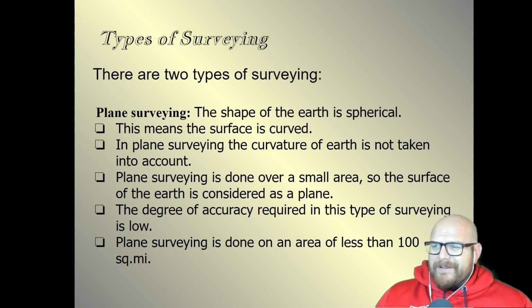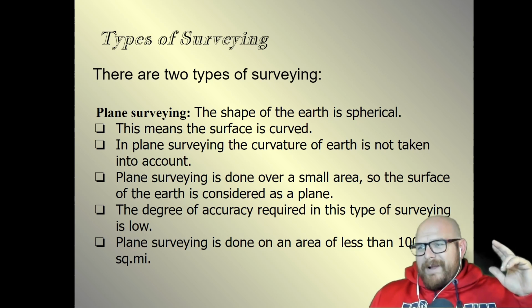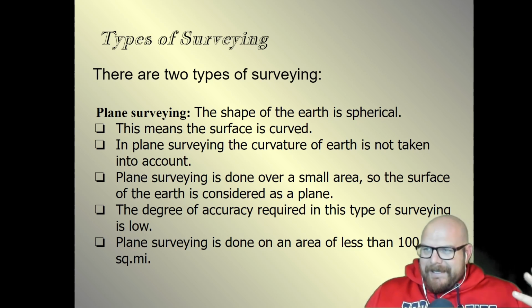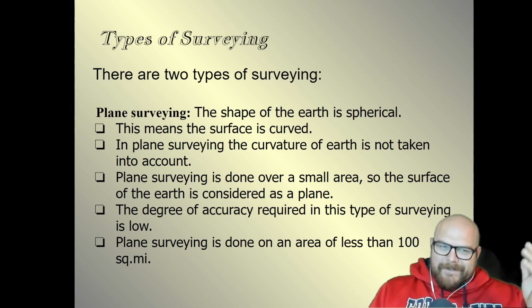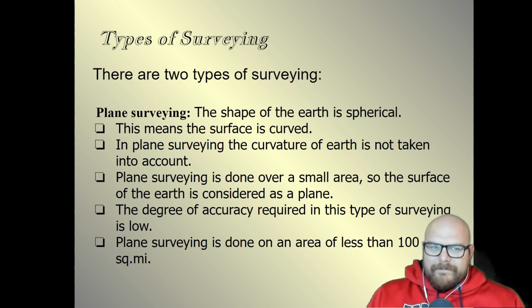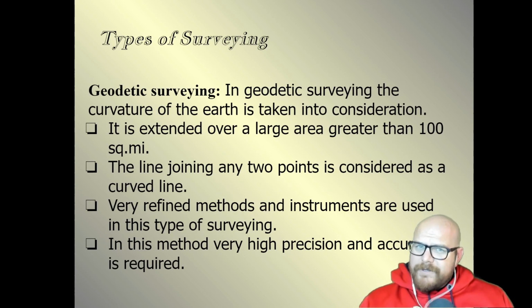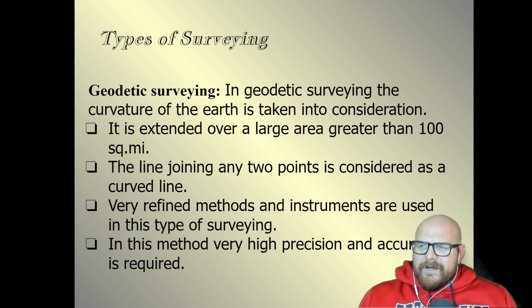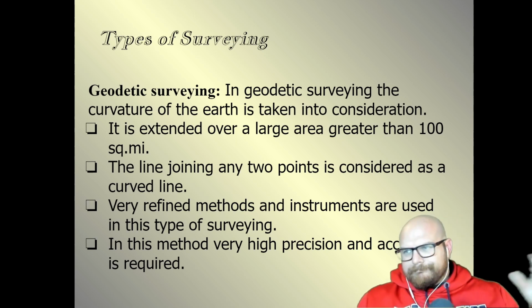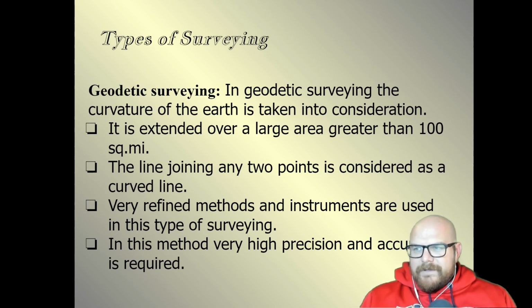In a lot of agriculture, we might be doing a quarter of a mile run for a field, and that might be maybe half a mile, but we probably don't typically go much more than that. So really 100 square miles is what we're going to fit within. Geodetic surveying is things that are going to be over 100 square miles, so you're joining those points together, talking about curved lines. If you talk about the longitude and latitude lines that we deal with, the 59th parallel or different things as we break up the world, that's more geodetic surveying.